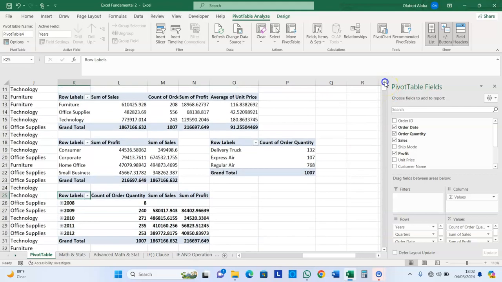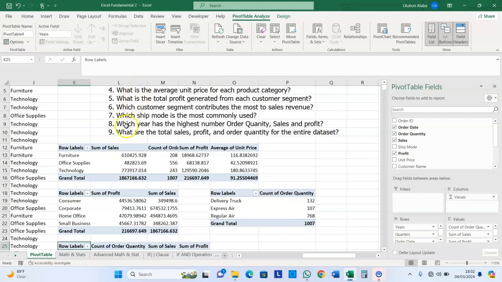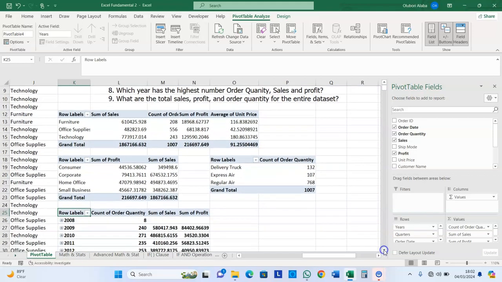And of course, lastly, looking at our question, said what are the total sales, profit, and order quantity for the entire data set? So it's very clear now. From what we have answered here, we can see that this is the sum of sales. This is the total sales, about 1.8 million, and then this is the order quantity, 1007.